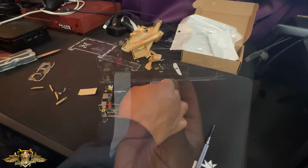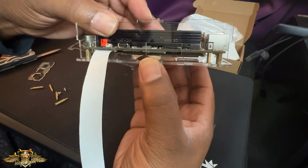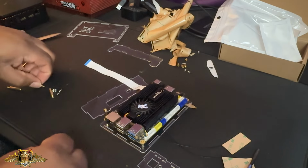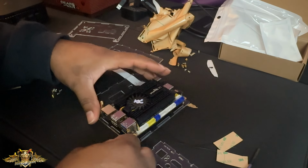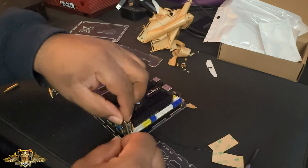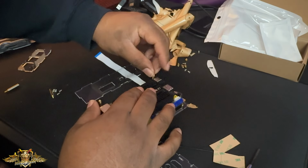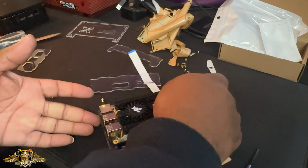All right, so as you can see, we are making some headway. But during this process, one of the things that crossed my mind was, how would I feed all of my accessories through? Now, you can see that the MIPI cable is extending through the bottom, and I entirely forgot about that. One of the reasons why I love the Youyeetoo X1 is the ease of accessibility while it was open, to access all of my accessories, whether it be the antenna or the M.2 SSD drive that's at the bottom of the unit.